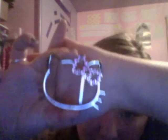Okay, so I'm going to start with my hairsprays and mousses. So first off, my hairbrush. I love this hairbrush. I don't know if anybody else has a favorite hairbrush, but I do. Oh, while I'm looking at it, I have a Hello Kitty belt buckle. So, I love it.